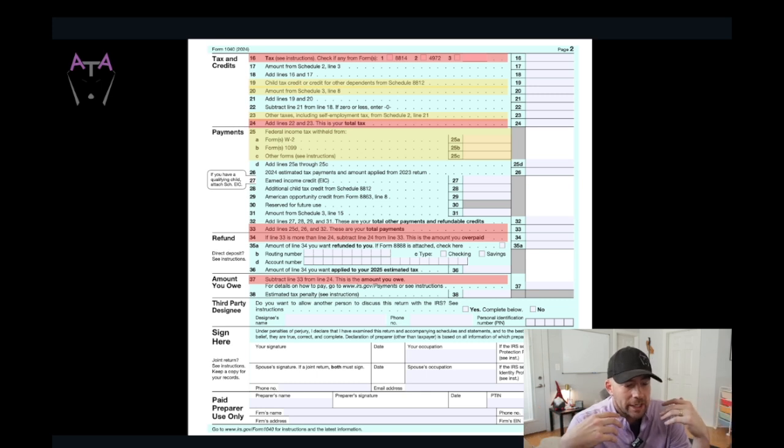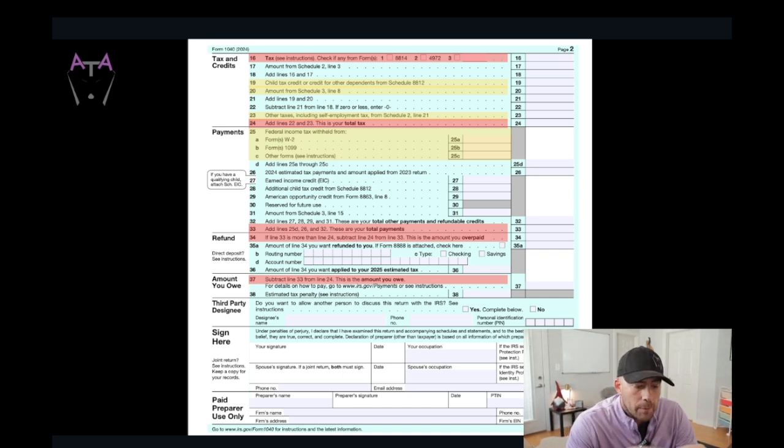The last one being any estimated tax payments there. I don't have that highlighted, but if you look at 26, that's another key one for any business owners. If you're incurring substantial income throughout the year through a business, you probably, or you should be making estimated tax payments to keep that tax liability manageable. Those are going to show up here on line 26. That's the last key item we need to be worried about. Those are going to factor into your payments.